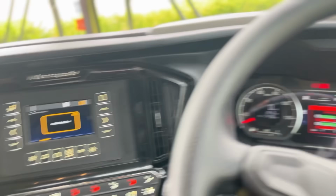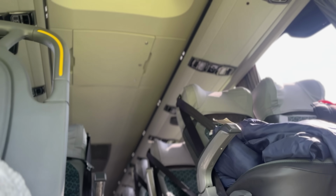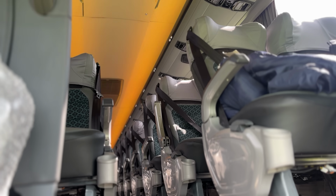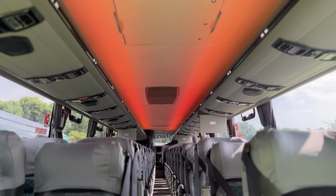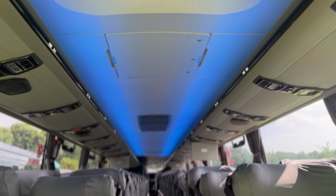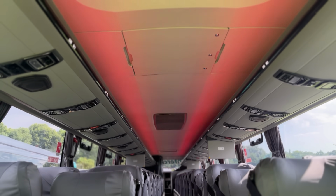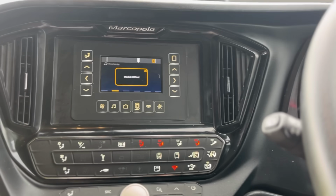Brake pressure low. That's not me. But, guys, I'm back. Quick one, eh? Look, there's this button there. This one. Look. Ooh. Are you guys seeing this? Just look at that. Imagine. Let me just connect this. Let me just find how to connect. Then we're gonna have a party in here. I'm gonna have a party. I'm gonna have a party. Let me just find out how to connect. Then I'll be back.